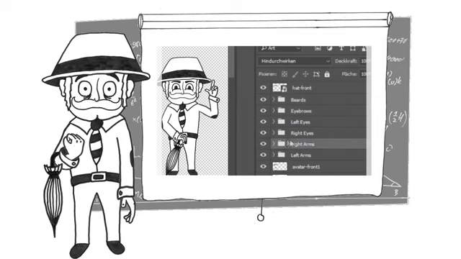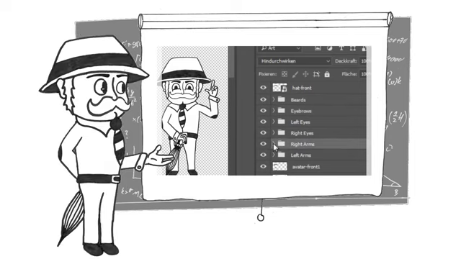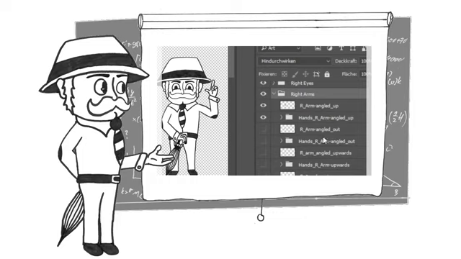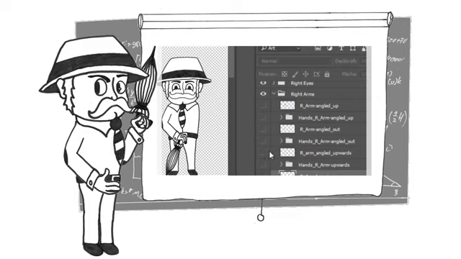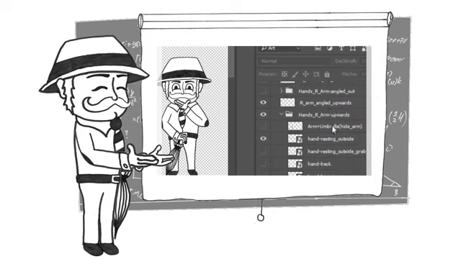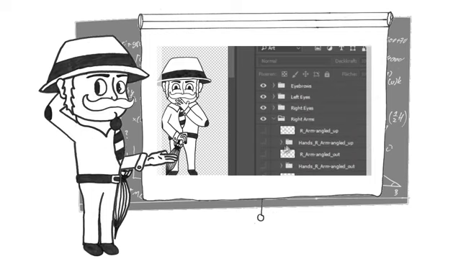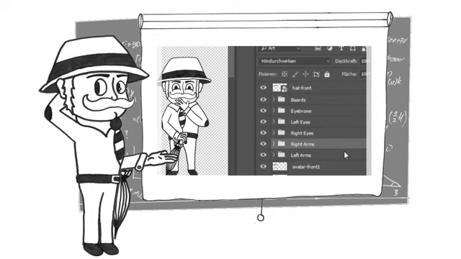The same goes for eyebrows and eyes, only the arm selection is a bit more complicated, because arms have hands. Let's open the folder for the right arms. You can already see a bit of a difference. Choosing an arm is a two-step process. We have all the different arm options, but underneath every arm there is a subfolder for the different hand options for this particular arm. So you have to select the arm and also the hands folder below if you want to change it. You can also open the hand folder to choose a different hand option. If you get confused, just close all the folders and start again.